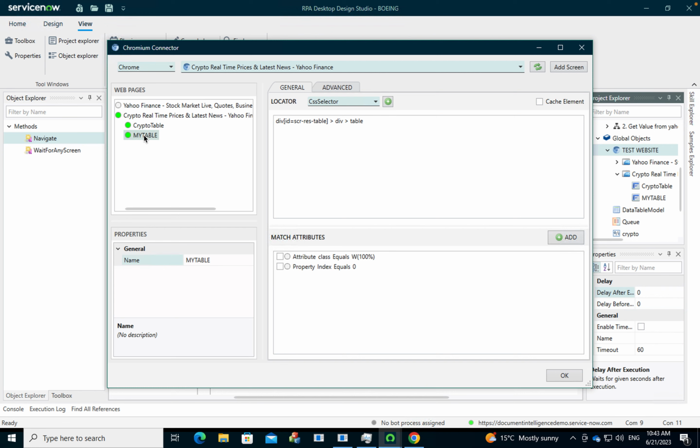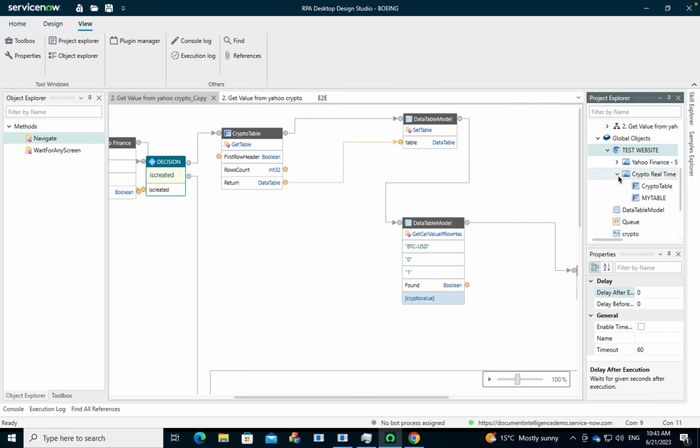If there are multiple tables and for some reason you're not picking it up, sometimes you have to modify the filter, the match attribute. Here there's an index of 0 for that table, so it's picking up correctly anyway. So I close this. Once you've done that, you'll see your table here.